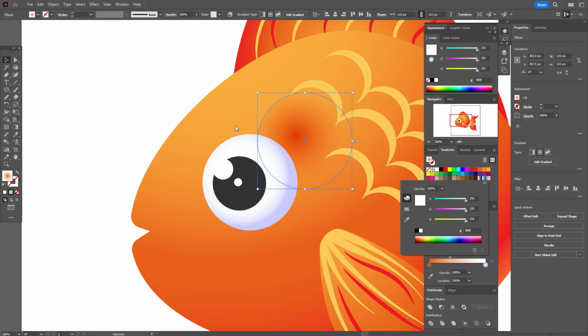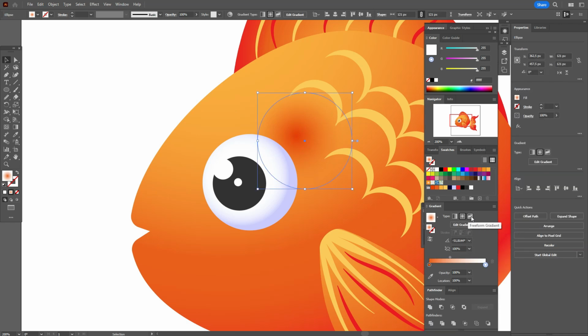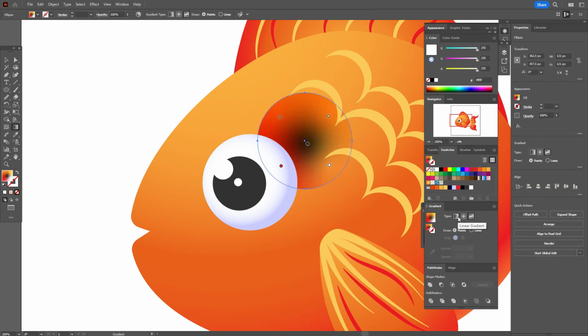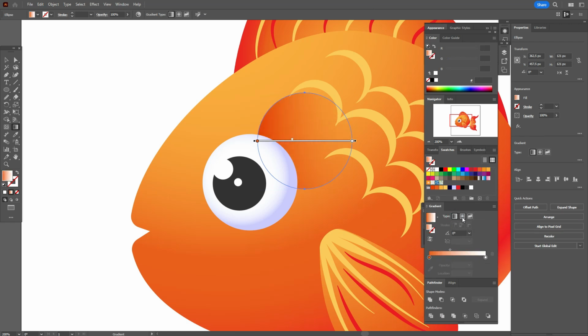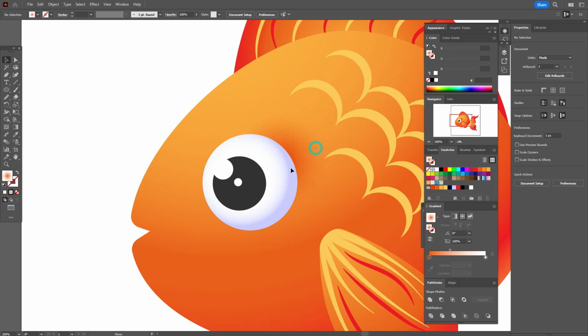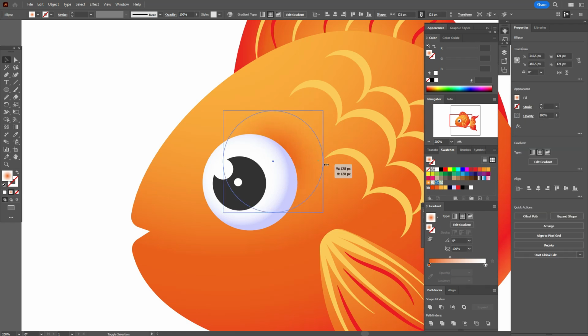Okay, let's move the radial gradient in the center, so we need here, let's take a line gradient and again radial. Okay, now the gradient in the center, move it here, make it a little bigger, put here. Now copy and paste that gradient and make it smaller.